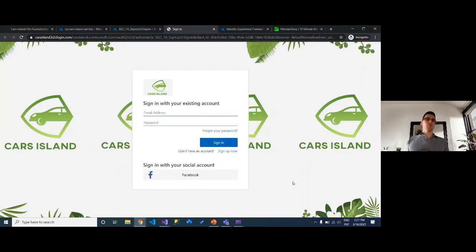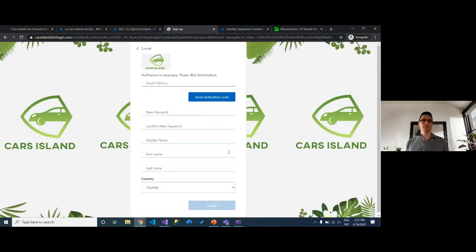So what I did in this solution, I secured it with Azure AD B2C. And now this application communicates with the API. So to obtain the access token, of course, I have to request a specific scope. But before I do it, I want to show you the sign up now page. As you can see, users can register themselves, so there is no manual intervention from the administrator required. They can just click sign up now.